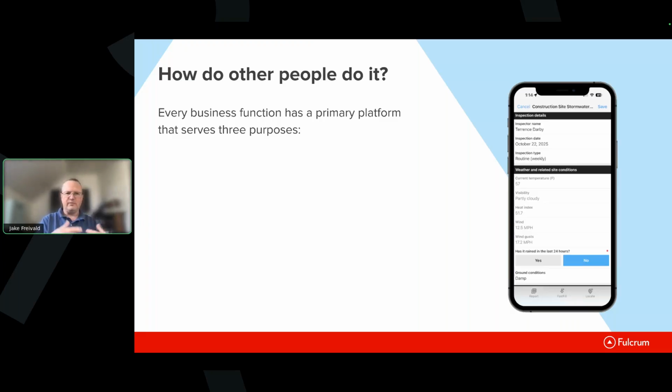You've got finance and manufacturing and customer service and so on. Each of those business functions has a primary platform for themselves, right? It might be SAP, it might be the asset management team has Maximo or something like that. They all have some primary platform, and they have that platform in order to do three major things.